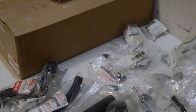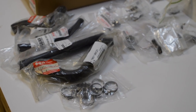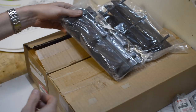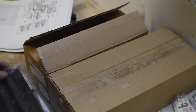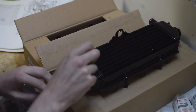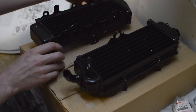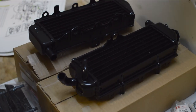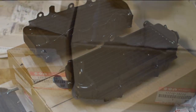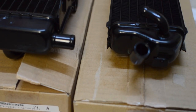Every single part of the cooling system in this project is brand new. All of the hoses, clamps, fittings, and best of all, new old stock radiators. One of these came from the Netherlands, the other from the US, and both were expensive. But I think investing good money in these will really make the project. The originals were destroyed, and I just couldn't bring myself to putting Chinese radiators on it.